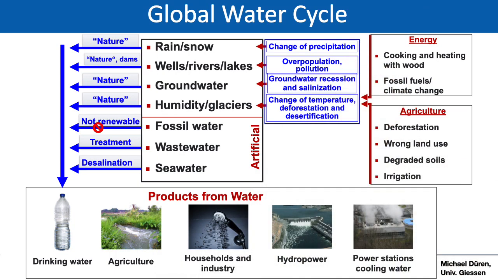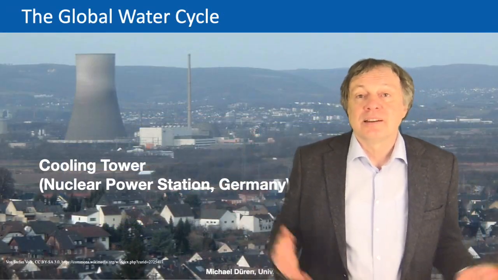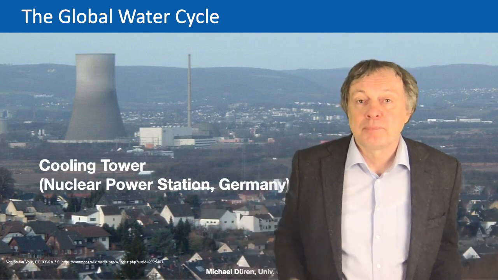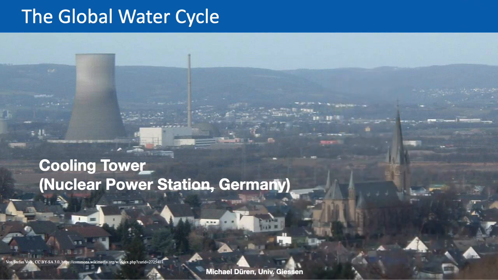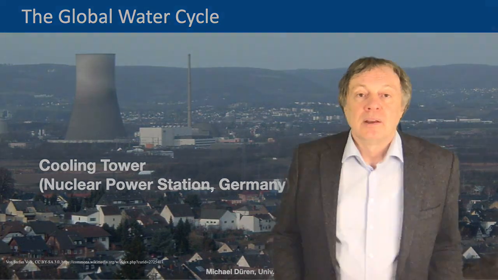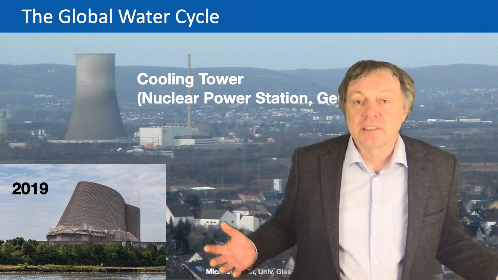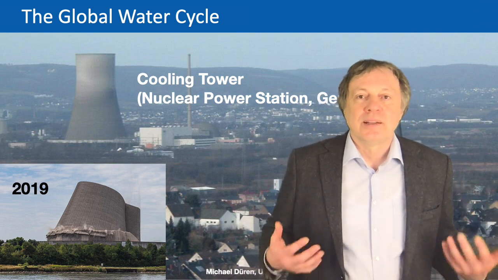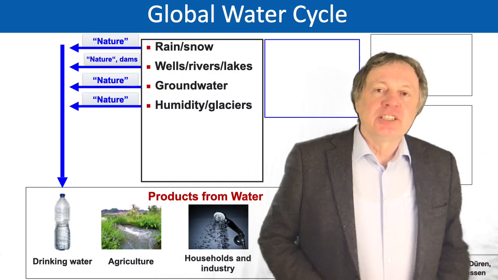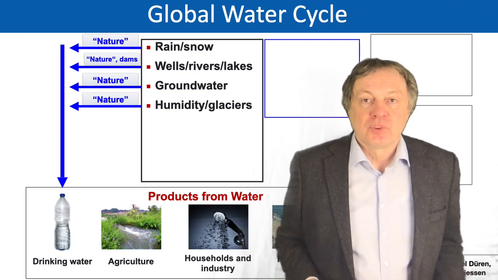These cooling towers have to get rid of the waste heat of the plant — the bigger the plant, the bigger the required cooling power. Here is another example: a nuclear power station, so the cooling tower has to be scaled up. It's a really huge cooling tower close to a small German village. As you probably know, Germany decided to phase out nuclear power, and therefore last year they pulled down the cooling tower. This was a big investment wasted in a way, because somehow our society went in a direction which is not sustainable.